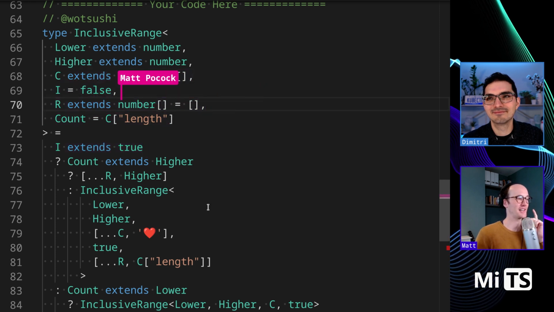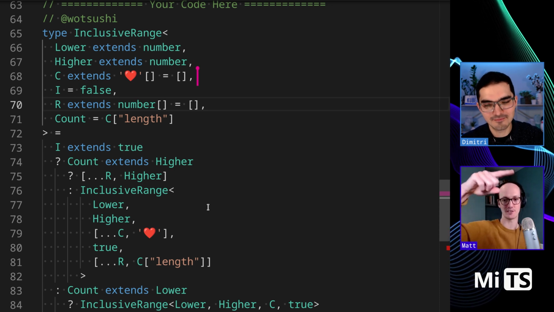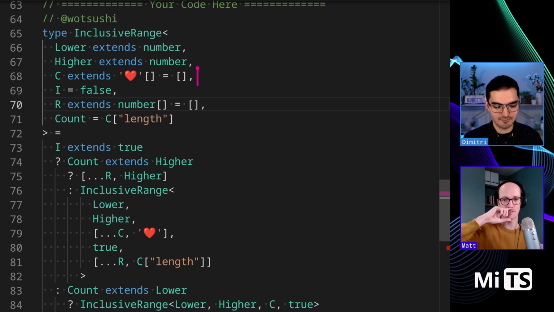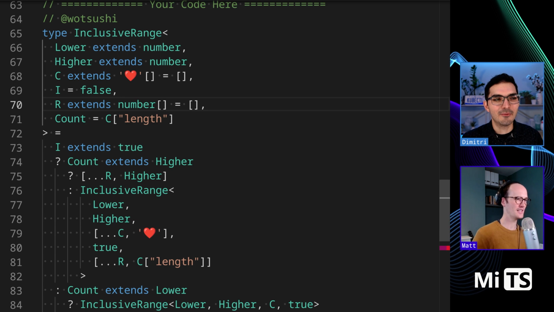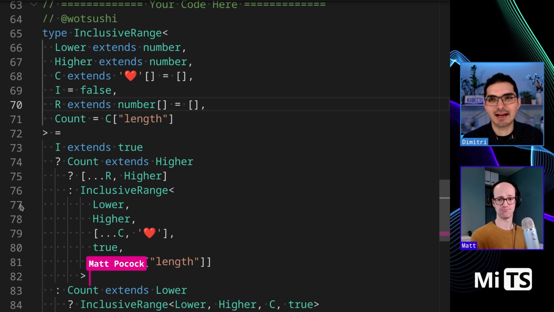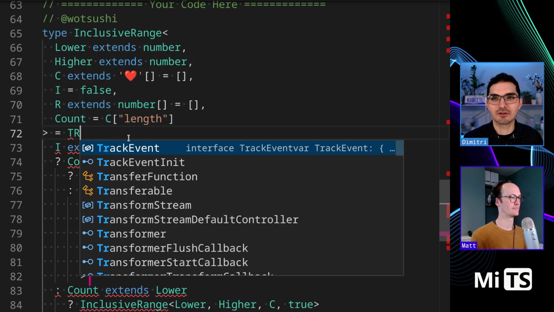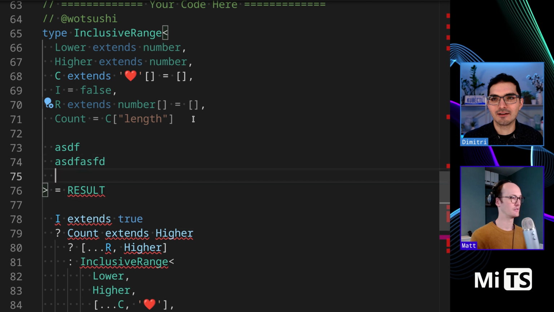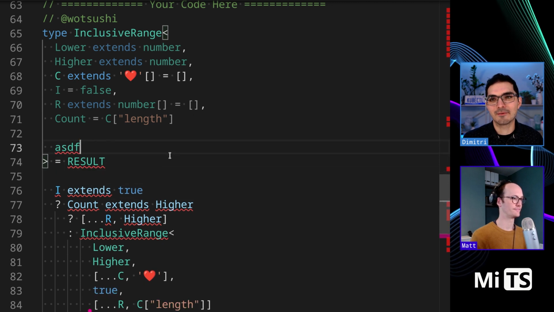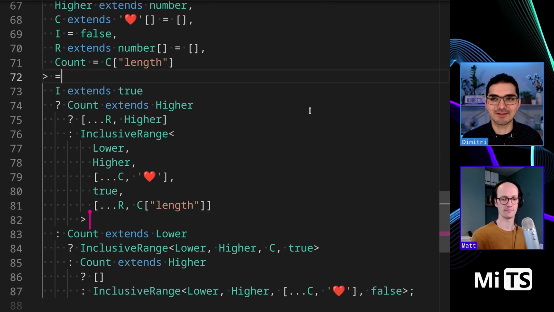This is a really common pattern that I see, actually, which is saving intermediary variables in TypeScript in default parameters to type helpers. This is probably something that you get a lot of in the type challenges too, and it's a technique that's used in the wild as well. Sorry, I need to put my love heart down here as well. One of the people I solved these challenges with has a technique where they solve all of it in the parameters, one after the other, and at the end just return the result. It was really wild to see them working through problems like this. It turns out there's a lot you can do up there.